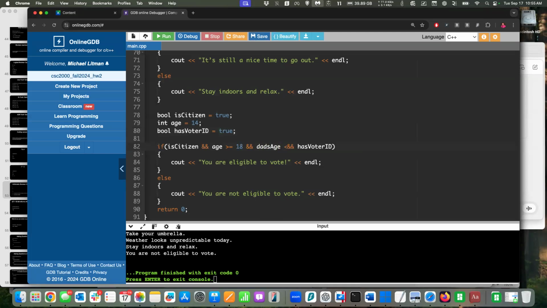Dad's age is less than or equal to 1,000. All right. So now all four of these need to be true. If you're a citizen and you're at least 18 and your dad's not over 1,000 and you have a voter ID, you're allowed to vote.